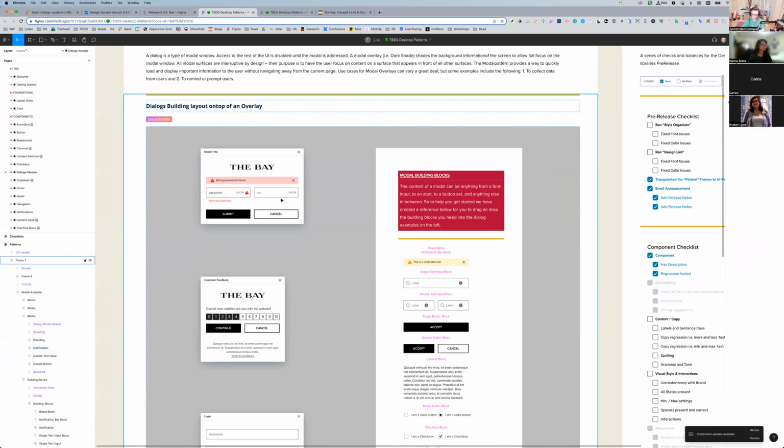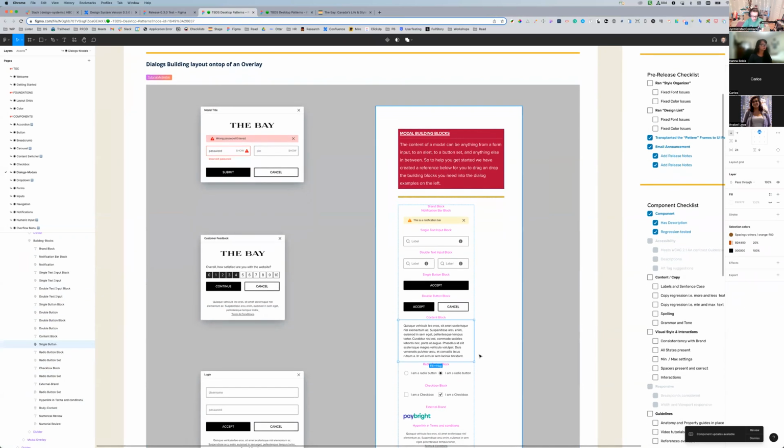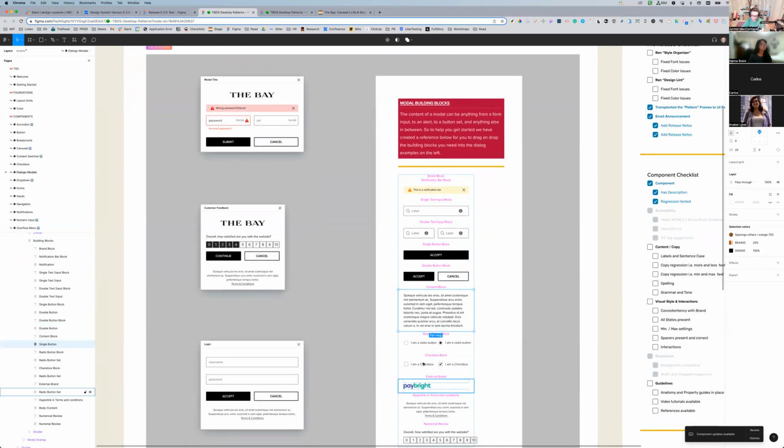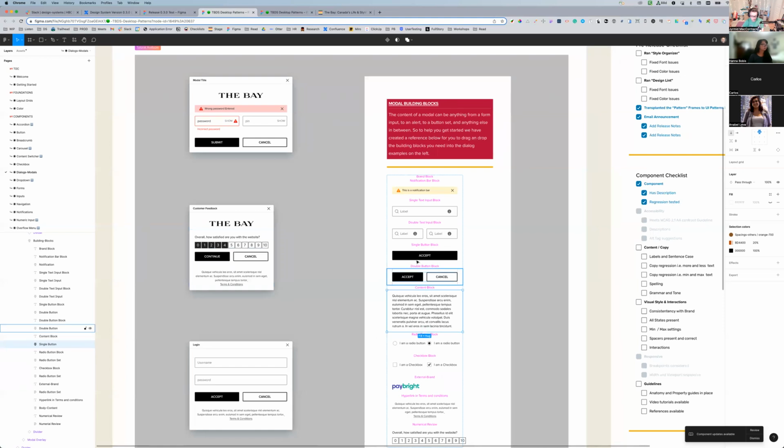So if you want to remove any of these, you can, and you can add in. There's a content block. These are some of the blocks that we've added in this edition. Of course, when you're building out your dialog boxes, I'm sure there are many other configurations that you'll discover, and you can share those back with the design system team so we can add them in here. These are just some common ones that we've discovered on our journey.